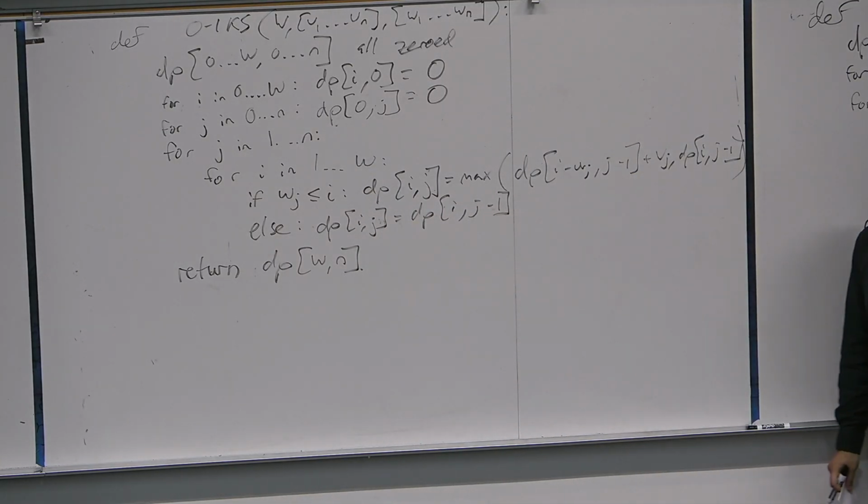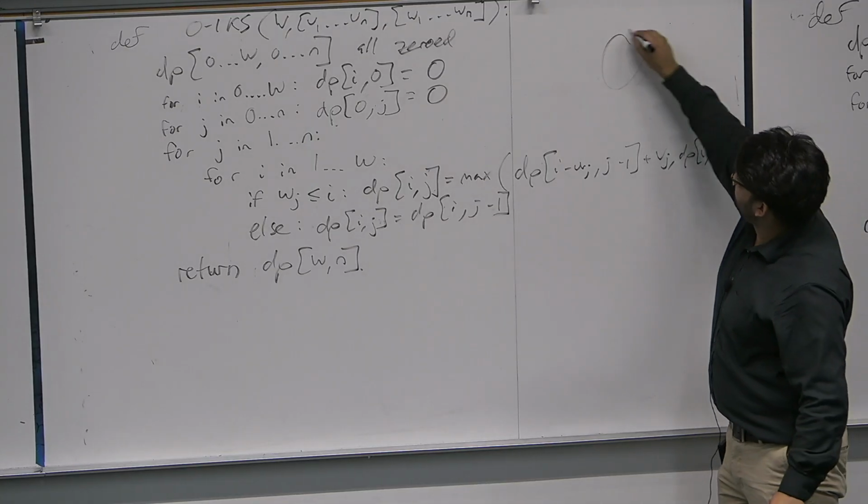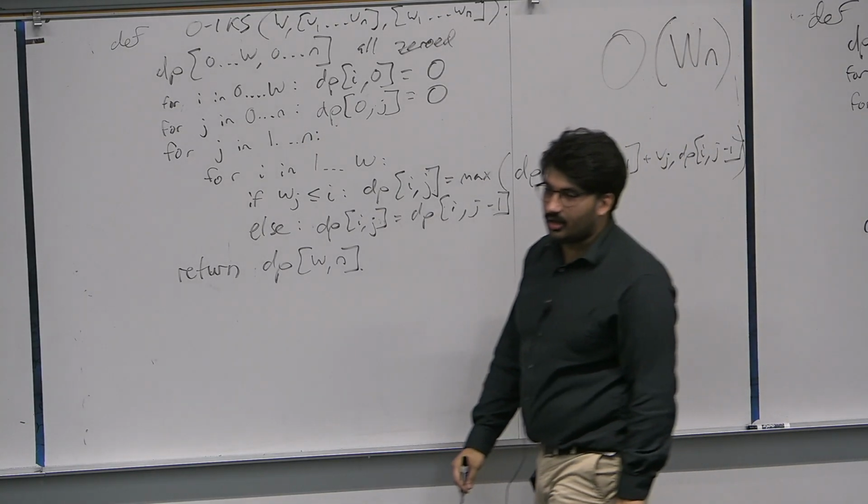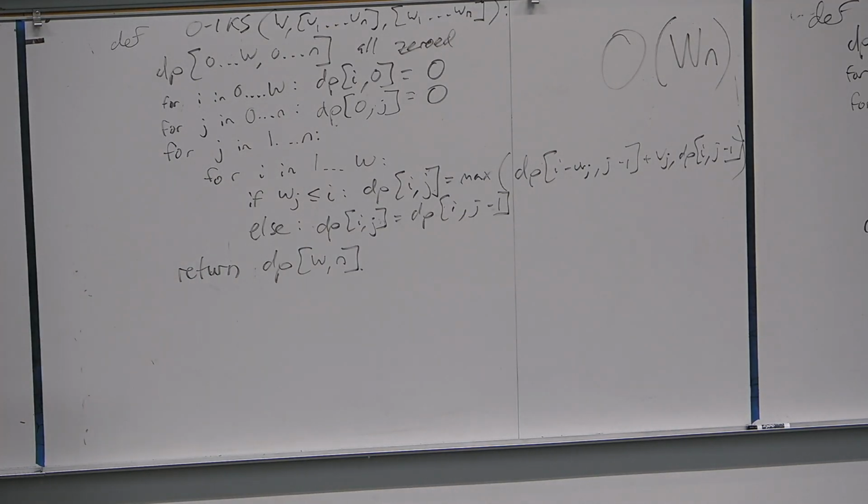Okay, easy. What's the runtime? It's just 2 loops. Memory is that size. Space use is that size. Each cell takes constant time, a bunch of maxes, mins, subtractions, whatever. And that's how it goes for most DP: it's always the size of the table times the time it takes to fill in a single cell. Sometimes that's not constant, as we saw with chain matrix, but here it is. So it's just the size of the table, which is Wn.